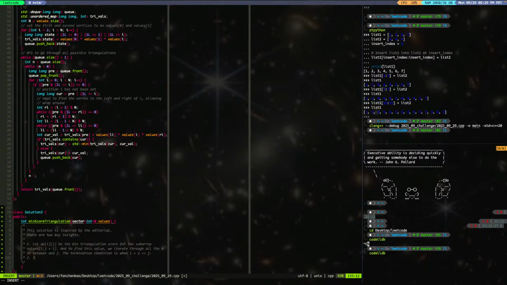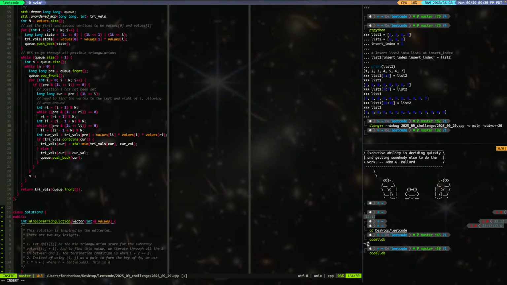Instead of using ij as a pair to form the key of dp, we use i times n plus j, where n equal to len values.